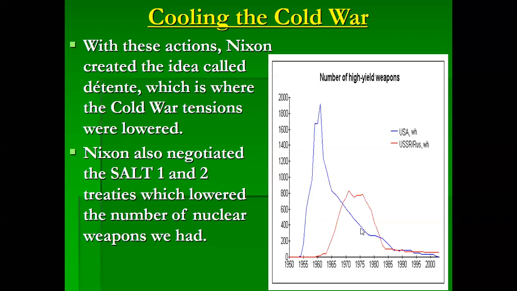And the reason why we lowered it below Russia's was because it didn't matter. Having 800 hydrogen bombs or having 400 hydrogen bombs, you'd have more than enough bombs. And when we went lower than them, it showed the USSR that we were serious about this. So because of that, the USSR also began to lower their number. Now, it's funny because it doesn't really matter if you have 10 guns pointed at somebody or one gun pointed at somebody. Still a pretty threatening action, but for whatever reason, this really worked. It showed that the United States was willing to lower its power towards the USSR. And so when Nixon was president, we didn't really have any problems with Russia.